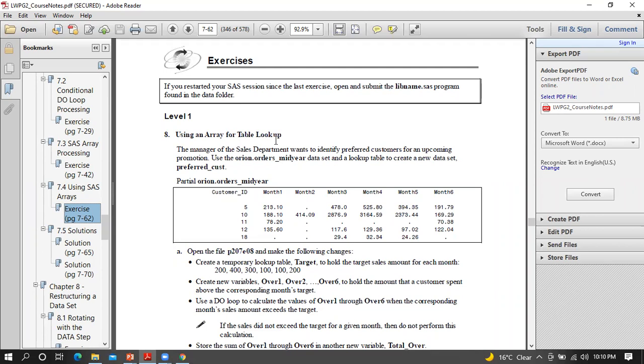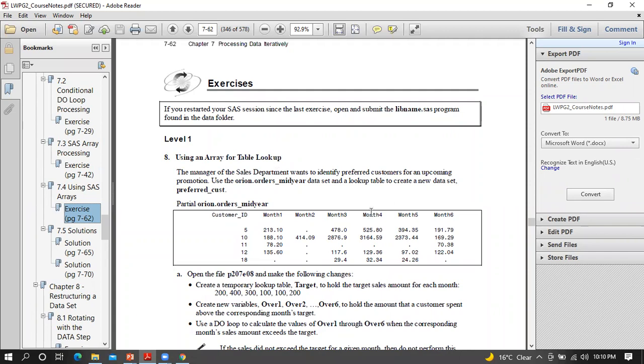It says the manager of the sales department wants to identify preferred customers for an upcoming promotion. Use the orion.orders_midyear dataset and a lookup table to create a new dataset, preferred customers.